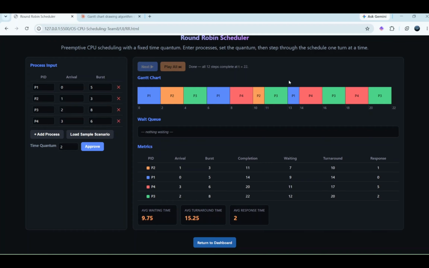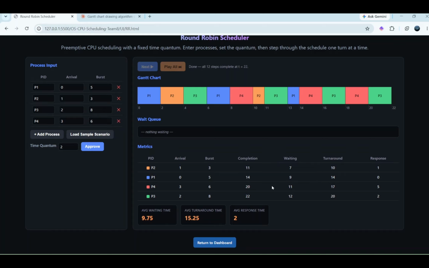So after we finish the algorithm, we can see which one finished first. P2 finished at 11, P1 finished at 14, P4 finished at 20, and P3 finished at 22. Same formula for waiting time and turnaround time.